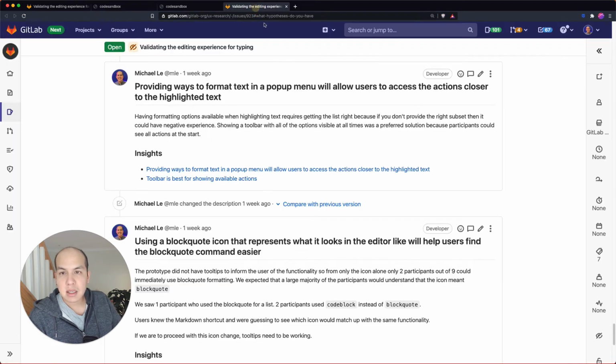So this idea works, but there are limitations where if you don't include everything that the user expects, then it will be a negative experience. People also actually preferred the variation with the toolbar at the top because that gives them a better understanding of what's possible.